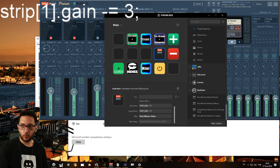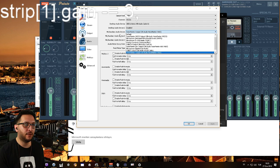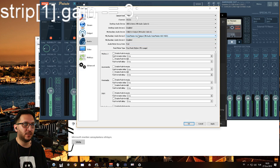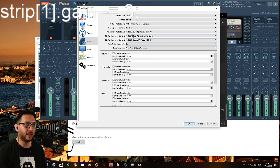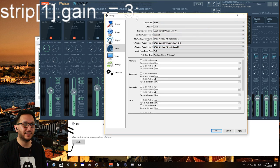Let me also show you the OBS part of it. If you go to OBS Settings and then Audio, my desktop audio device is set here. But the fun part is the mic audio devices — you can have three of those. If you want to split everything, you can have Cable A output here, Cable output here, Cable B output here — now you have three separate auxiliary audio devices. You can reroute your microphones through this as well, and now you literally have five different audio devices that you can mix. Just go crazy with it.